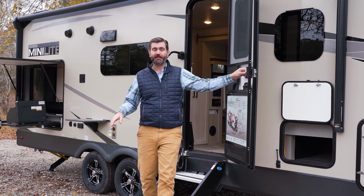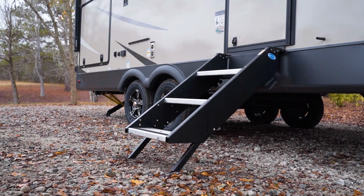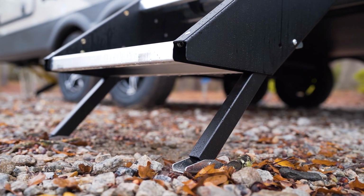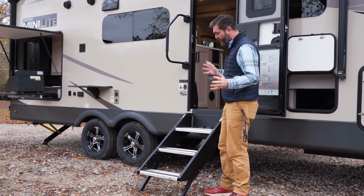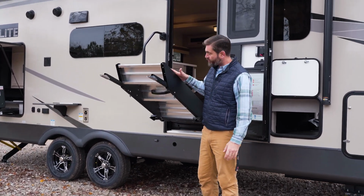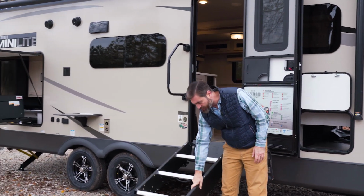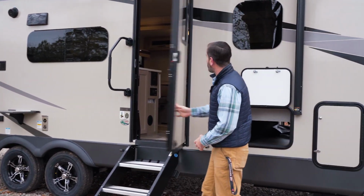Outside, Rockwood's given us a lot of details to really love about the Mini Lite. Right here at the entrance, we have the MORryde STEP above system going in. These are solid entry stairs that make contact with the ground with adjustable feet to accommodate for uneven terrain. But these things have one other little luxury secret to them, and that is that they're strut assisted. So notice I am pushing on this as it goes up into the camper. It makes it really, really easy for folks to operate. That little strut just gives it that much more assistance.